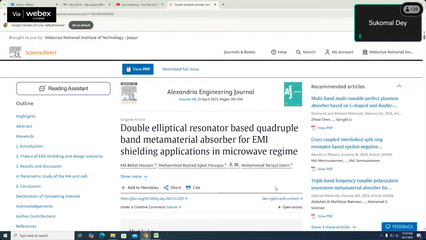Okay. I am noting down the paper. I will definitely read it and comment on it. Which journal is it published in? Alexandria Engineering Journal from Egypt. Okay. So I will definitely go through it. Let me first see that paper, what they are talking about. Otherwise, it would be difficult.